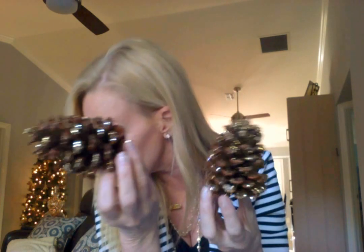So I've got big ones, I got little ones, I got them like that. Aren't they so pretty? And that's all it took. And it really only cost me, I think between the Mod Podge and the sparkles, it's only like $3 or something. And I have unlimited pine cones out there. There's so much sparkle left.